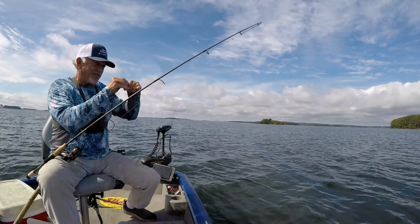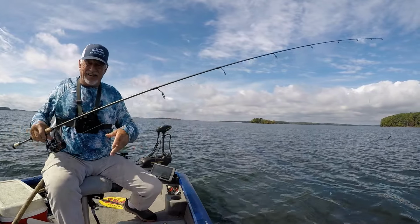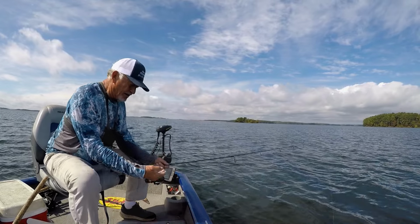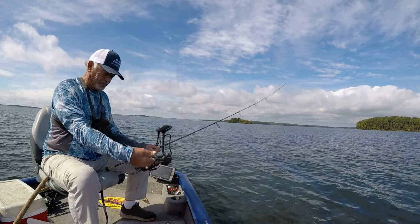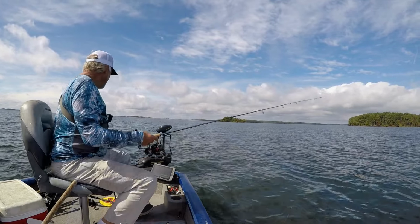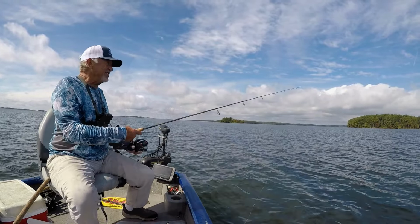This jig here ain't sitting right, but I'm gonna throw it back out. They're biting too good not to. You see this shad right here? That's what they're hitting right there. Get it back down. We got them all over the bottom. They're stirring and ready to eat.